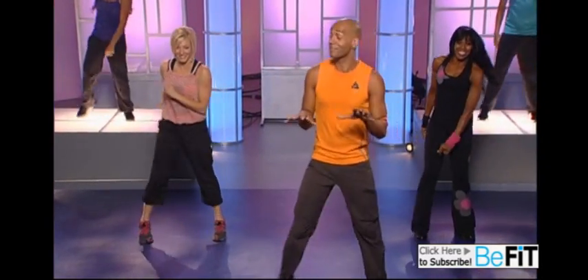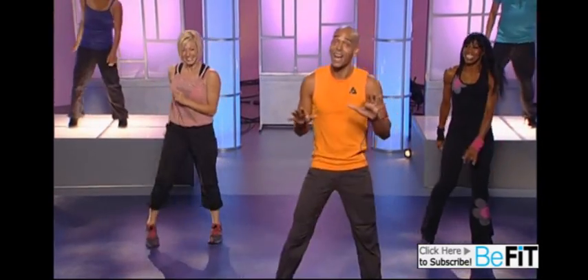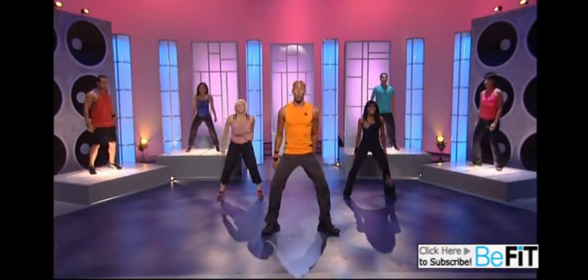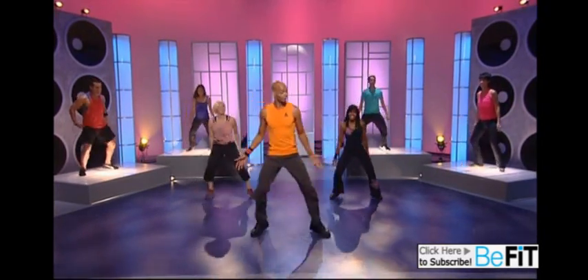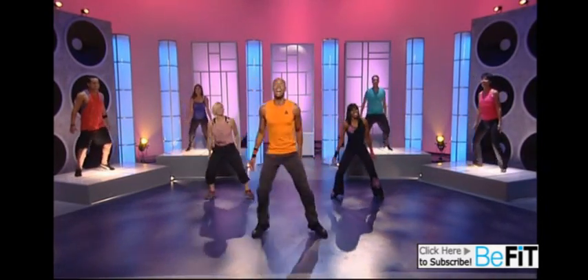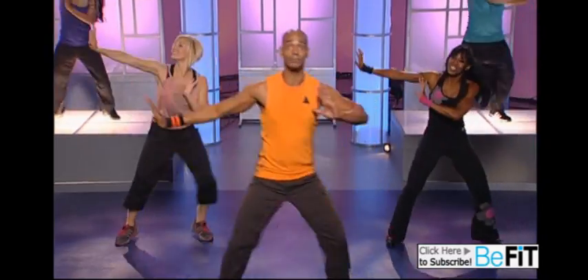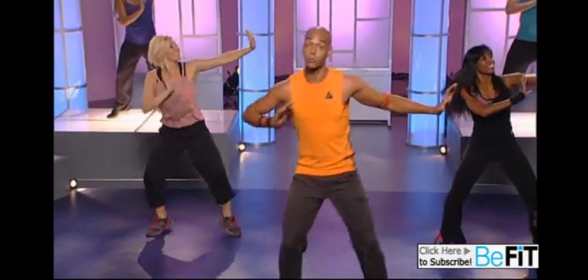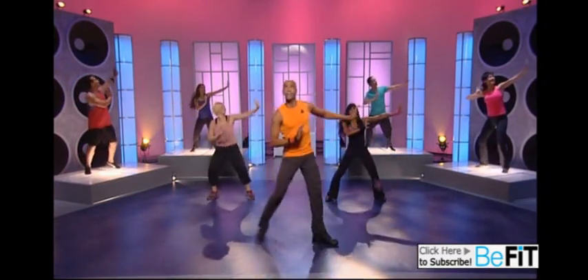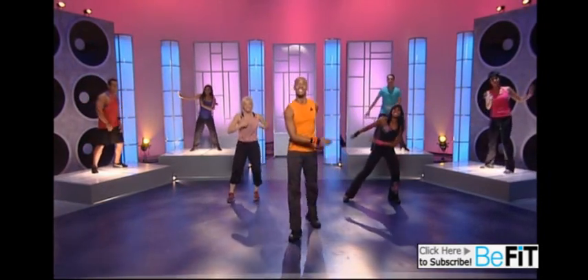All right guys, one of my next steps — it's one of my favorite ones. It's Bali Bounce. We're going to start with no arms first: like this, we go one, two, one, two, three, one, two — just like this. Now we're going to add those arms into it. Remember, if you don't want to bounce, watch what I do — step. It's all about what you're feeling. Home base, good job.